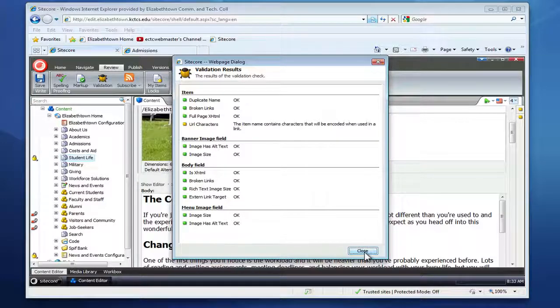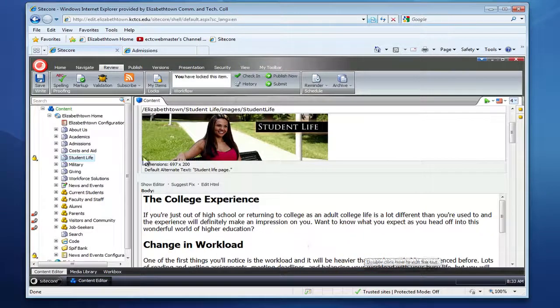So basically, we're good here. So I'm going to say close. We went through the spelling, made the HTML markup, made sure it's okay, checked for the ADA, and now we're ready to submit. You won't see this button up here, but you should see a submit button.